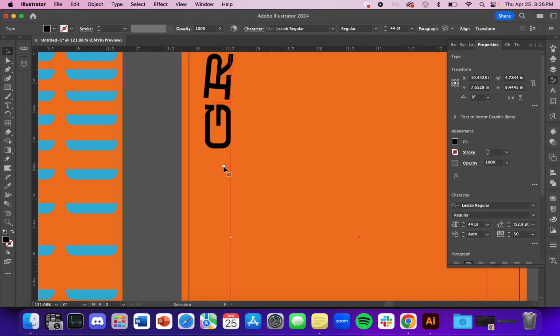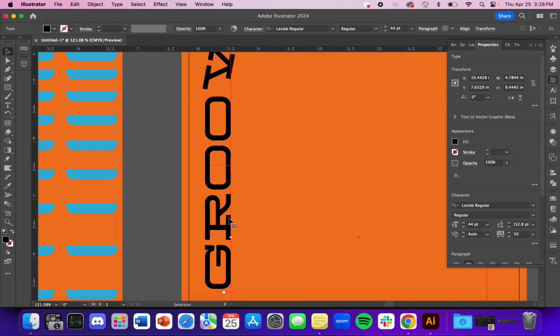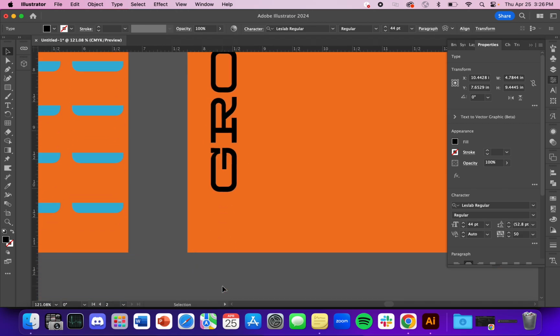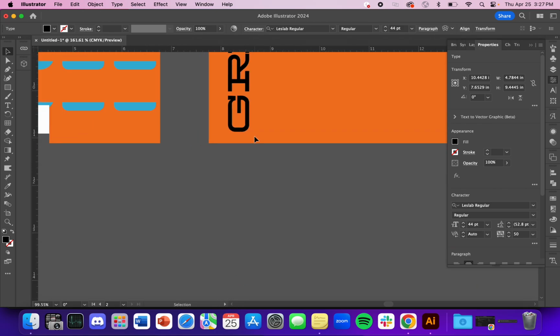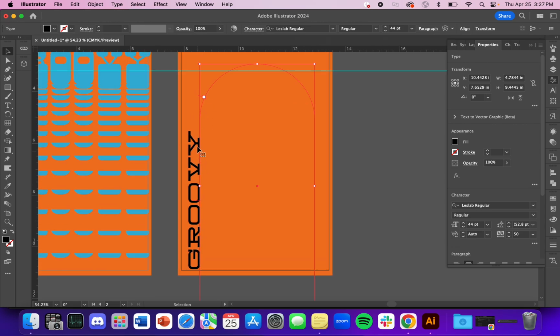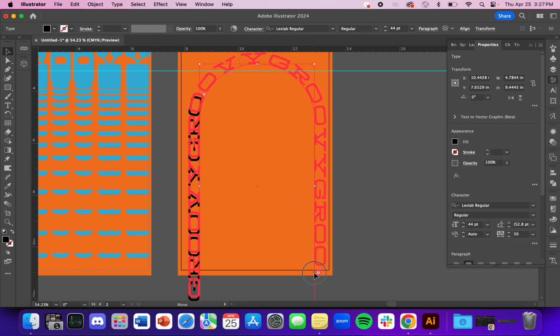So again, these are just indicators for typing on a path where you want the text to begin, based on the path that you created, or the rectangle that we created the arch on the top. So I'm going to want that pretty close to the bottom. And then this one indicates the end of where you want the text to stop. So we're just going to make that a little bit more comfortable. And I'm just going to copy and paste groovy a bunch of times so you get the effect. And then now this is where we still want to adjust that ending line.